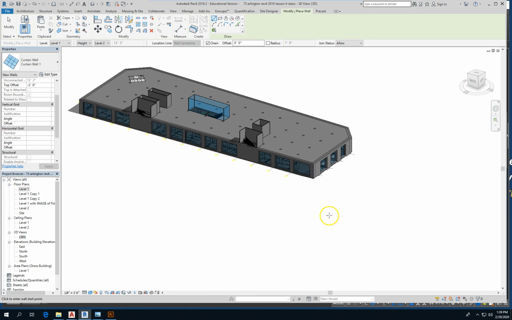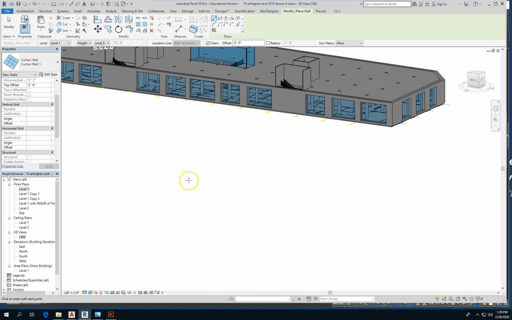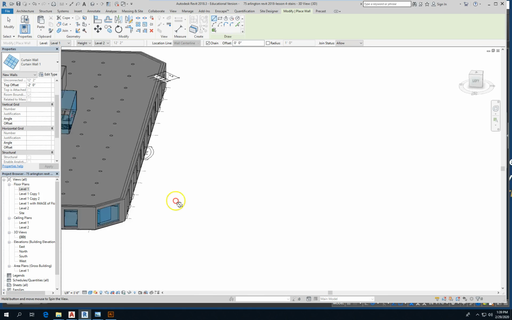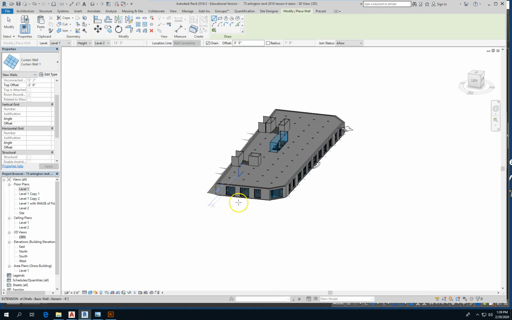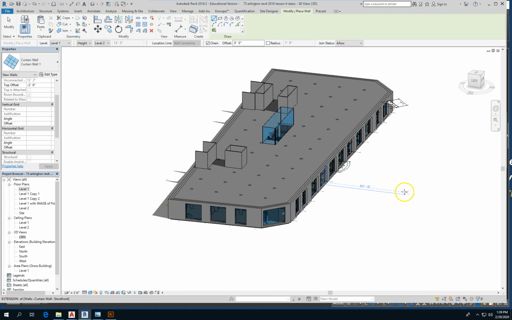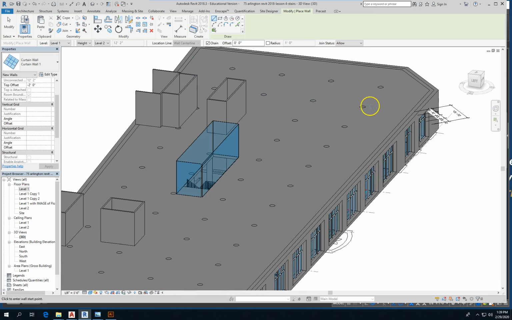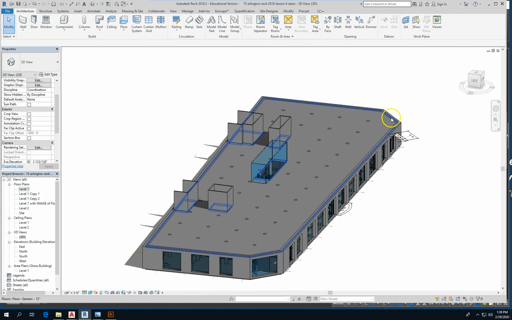Okay. So there's what we have going on so far at Arlington Street. Now that I have those openings, I can copy everything from floor to floor. If I wanted to develop another stair that went from level 1 to level 2, I'd need an opening for such a stair. So let's quick and dirty do that.